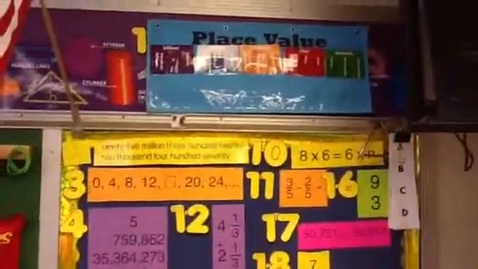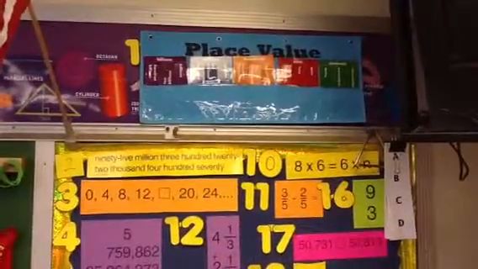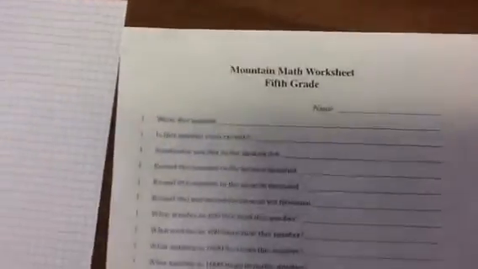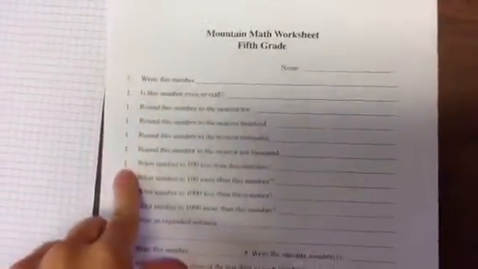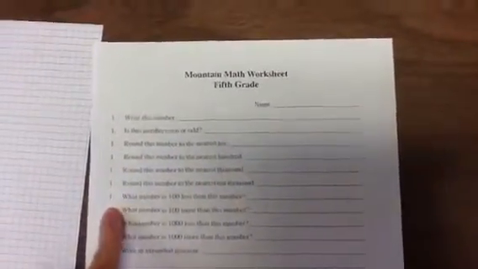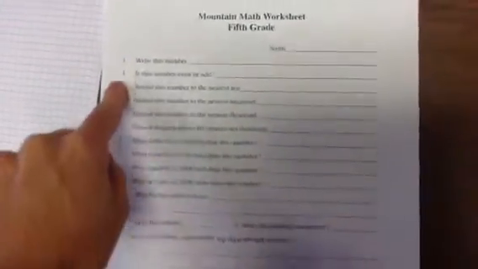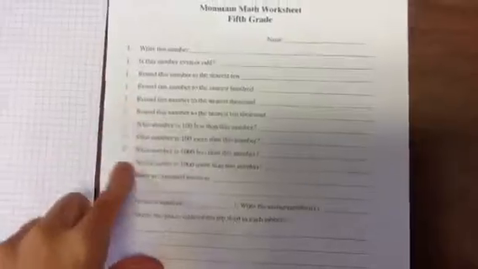So you're going to look up at the place value chart, and right now there's no number on there, but in the little pockets underneath there'll be digits. And you write what that whole number is down on the worksheet and write whether that number is odd or even. All of these on the worksheet, the number 1s, they all go with problem number 1 on the board. So you have to round it to all these places, write what's greater, what's less than those numbers. All of these go with the very first problem on the board.